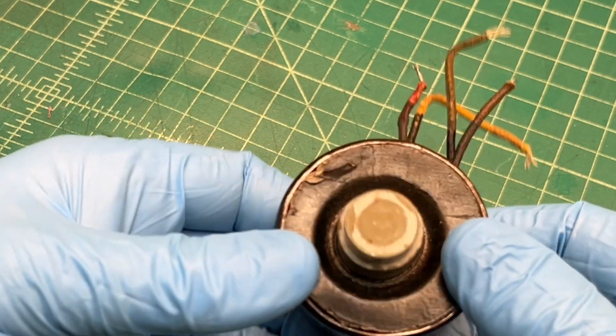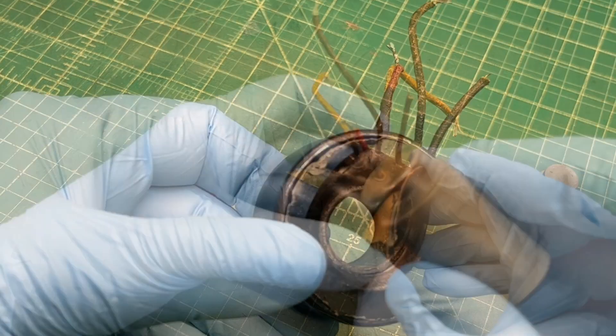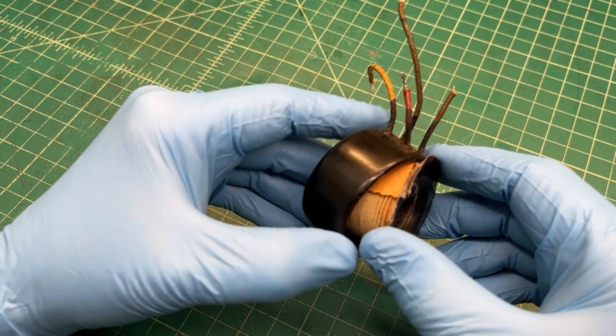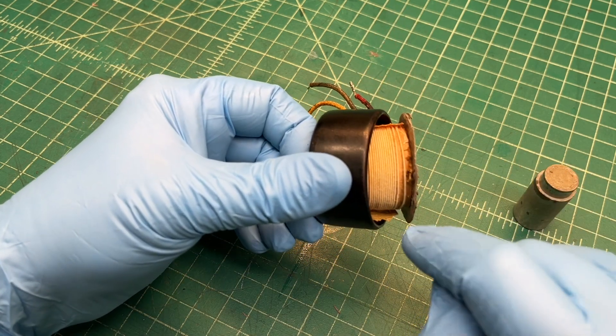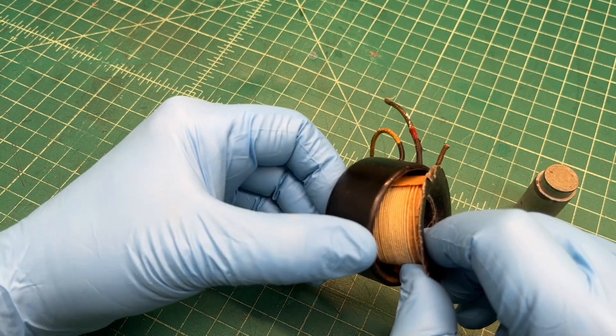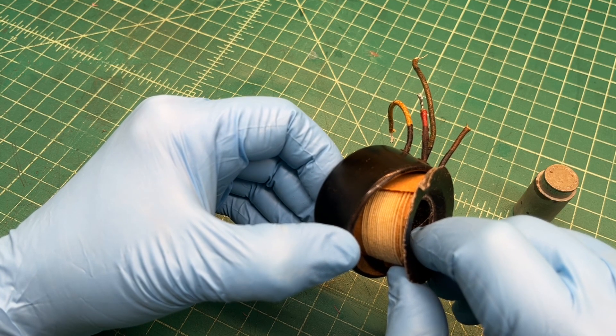You can see how everything goes together — that center pole piece. We'll go ahead and see if I can get this out and preserve the lead dress. Get the humbucking coil off, which is this outer winding, and take note of the direction of the winding. Again, it will be out of phase with the voice coil.